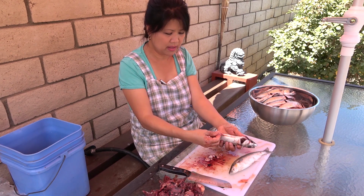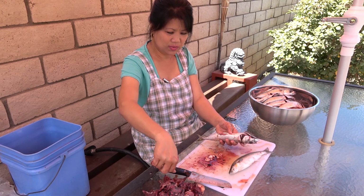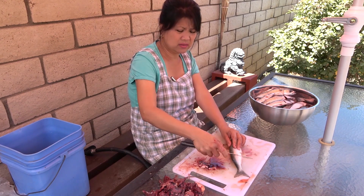Oh, this one's got a baby. It's got a roe. Because I couldn't see. It has a roe. I keep the roe. Hoi! You have to scale this one. It has scale.